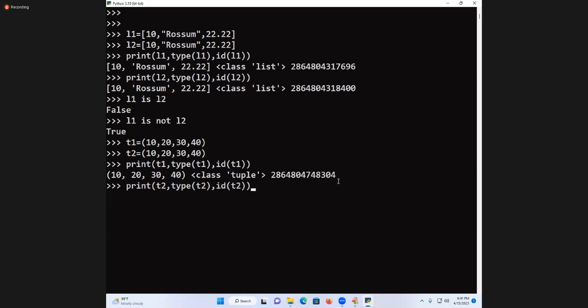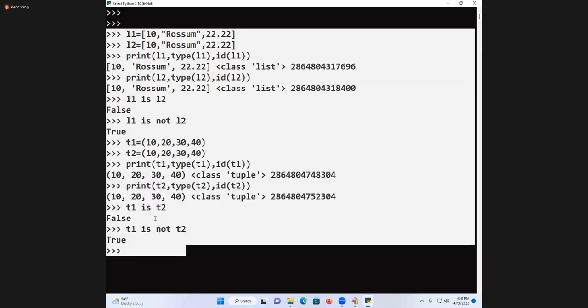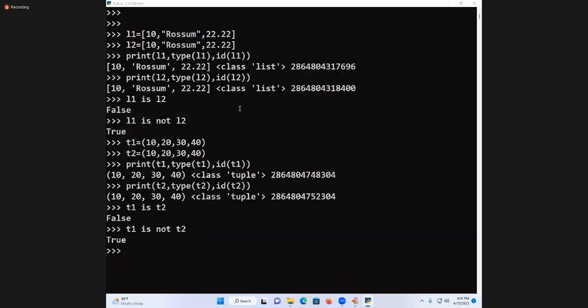Different ID will be there, right or not? T1 is T2: False. T1 is not T2: True. This comes under similar to set and dictionary only. Not an issue here.